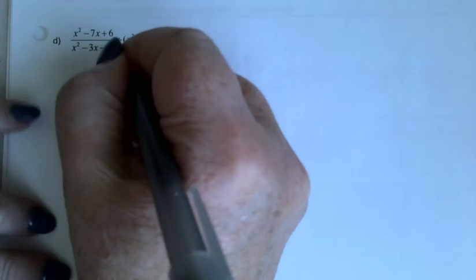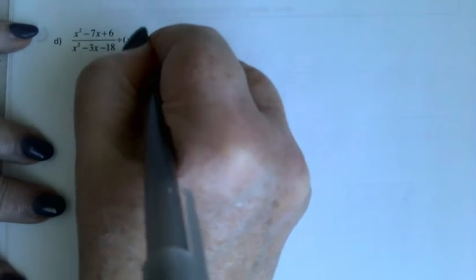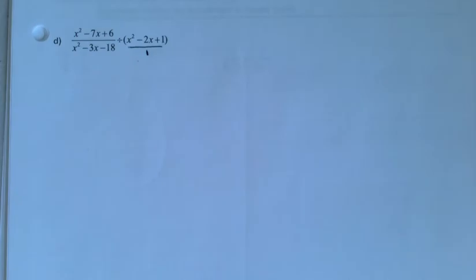All right, one more like this. I have one more division problem for us to look at. And the division is by something that's not in fractional form. You're going to want to go ahead and put that in fractional form by just putting 1 into the denominator. And now we can say that to divide, we're going to multiply by the reciprocal.